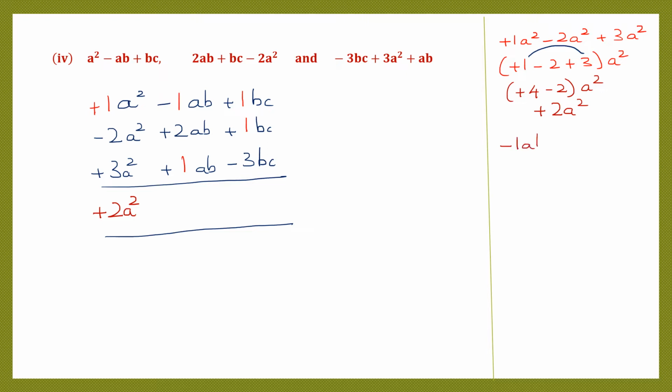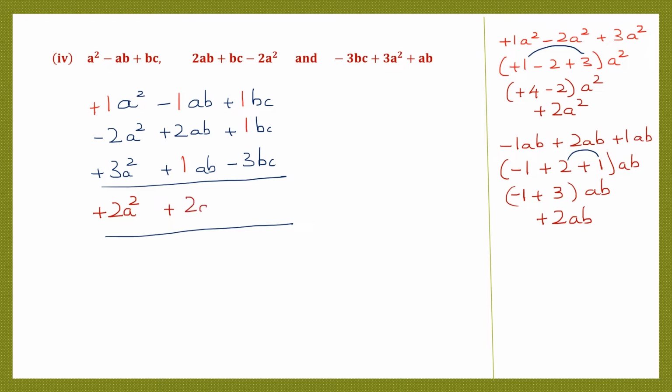Minus 1ab plus 2ab plus 1ab. Okay, the numbers minus 1 plus 2 plus 1ab. Add up the numbers with a plus sign, this and this. So here we get minus 1, and when you add up the numbers with the same sign, plus 2 plus 1 is 3 plus 3ab. Now signs are different, so put the sign of the bigger number plus and subtract. 3 minus 1 is 2, 2ab. So we have plus 2ab. Now let's take the BC column.